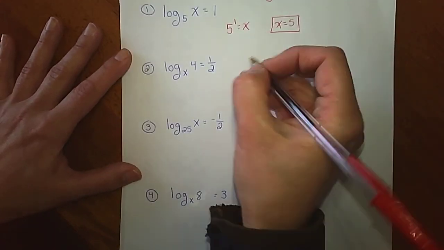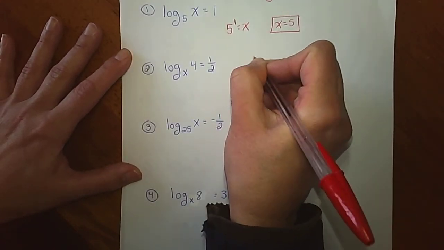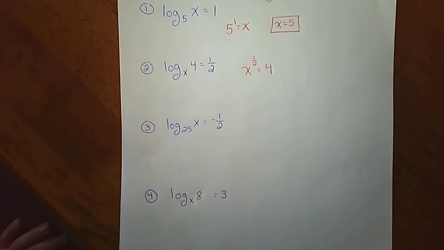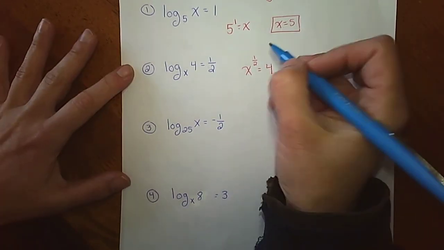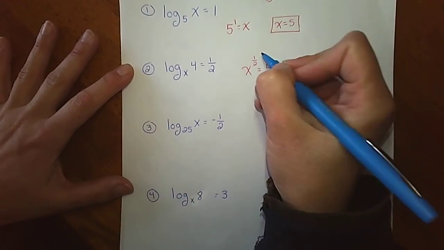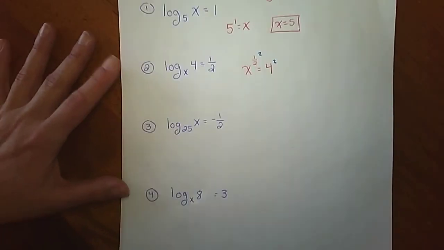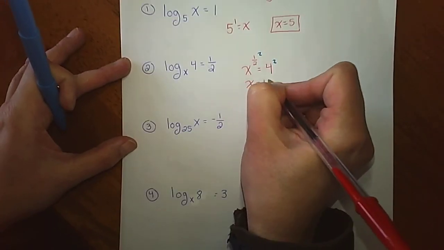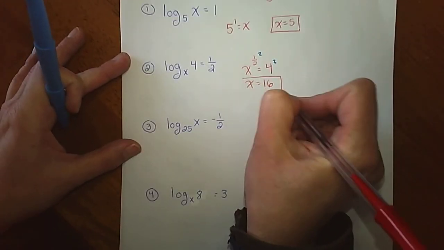Same deal. I'm going to do base, exponent equals number. All right, so what I need to know now is what the heck is x? Well, we've got to get that x alone. We have to figure out what x can be. There are two ways actually, and I'm going to do both. Square both sides, right? And this would make x equals 16. So that's one way of doing it.